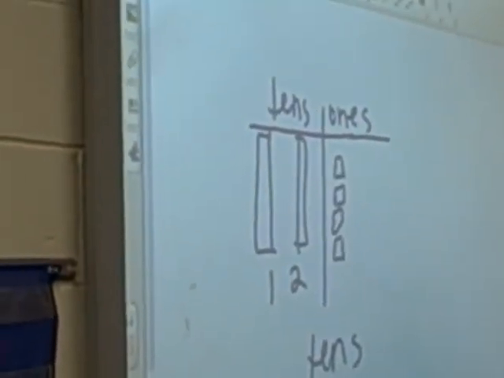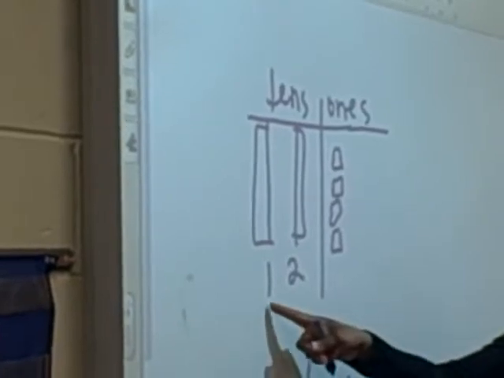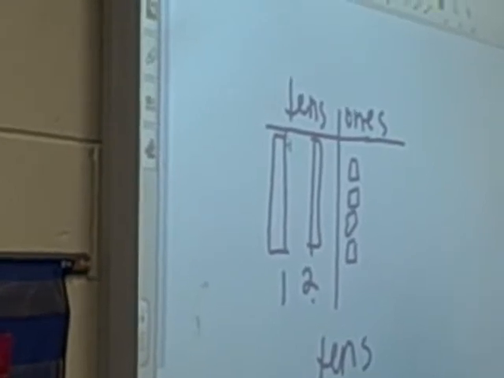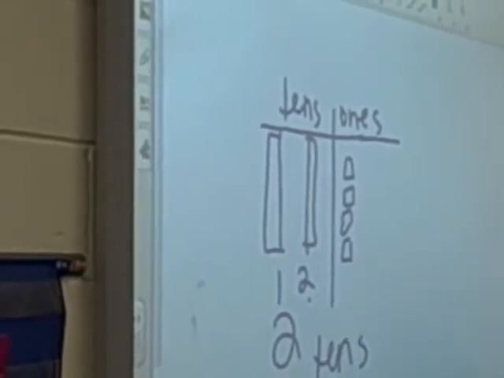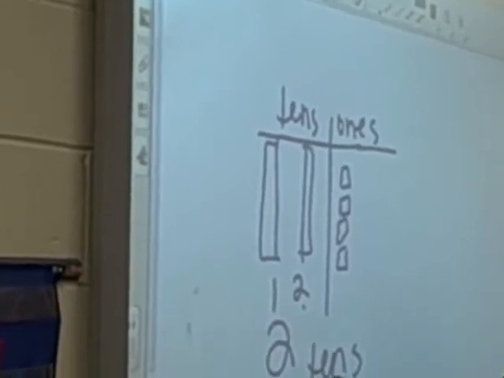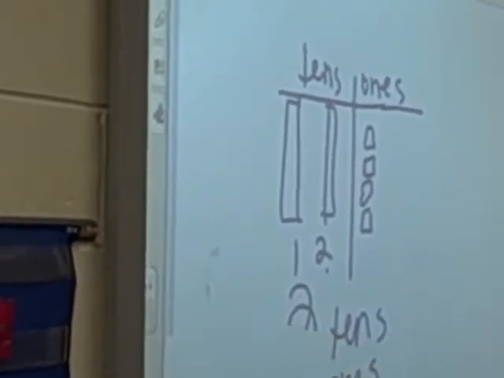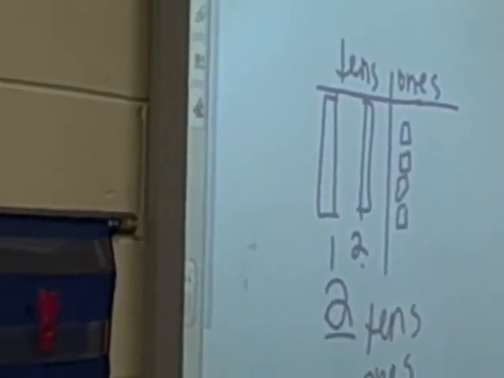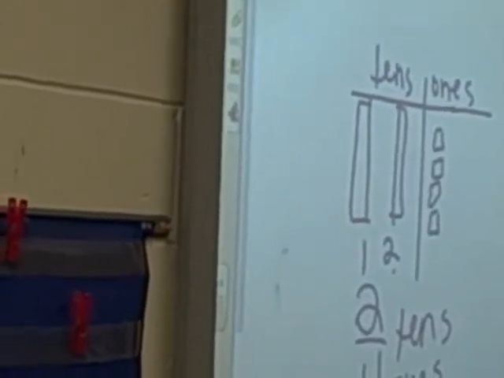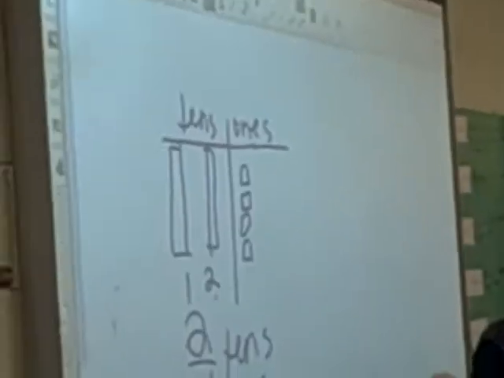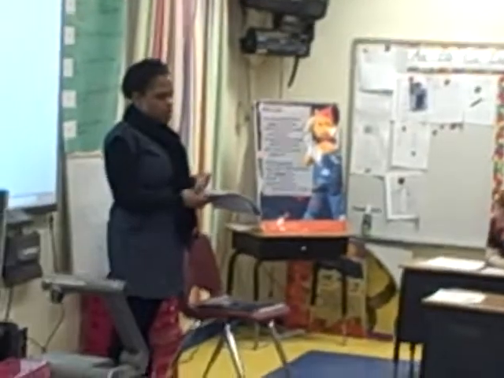So how many groups of 10 did you just touch? 2. Great job. And how many ones do we have left over here? 4. Great job. You gotta pay attention, okay? She had already written 1 under one group, 2 in another group. That was not a 12. You need to listen. You gotta pay attention. So how many do we have in all, Dawson? 24. Great job, 24. Okay, so y'all will take A3 home and do it for homework.